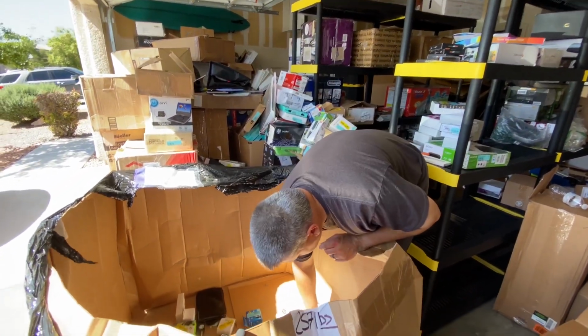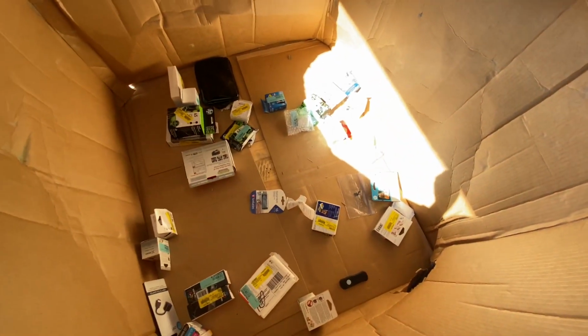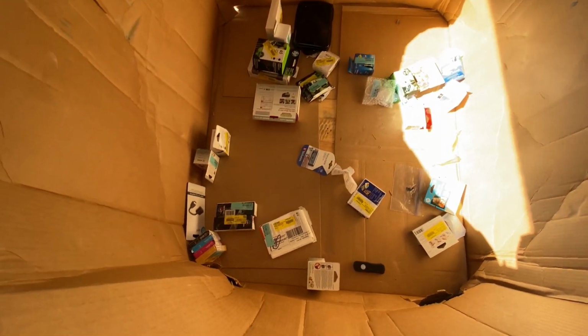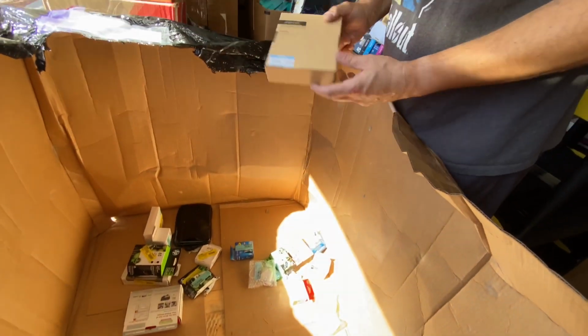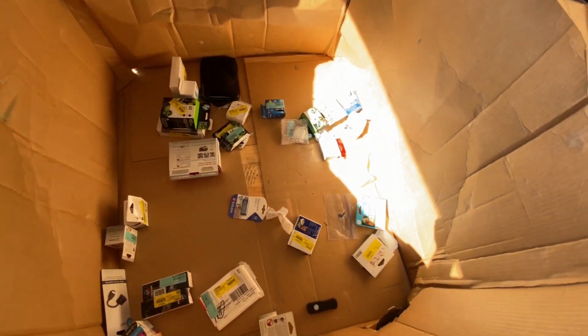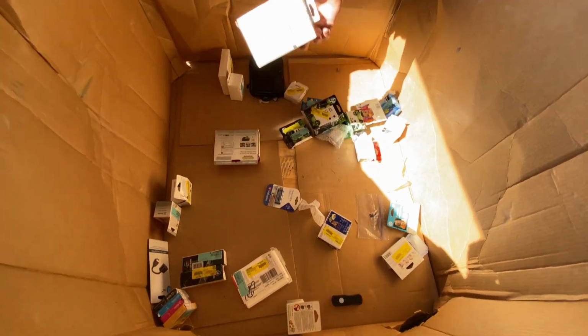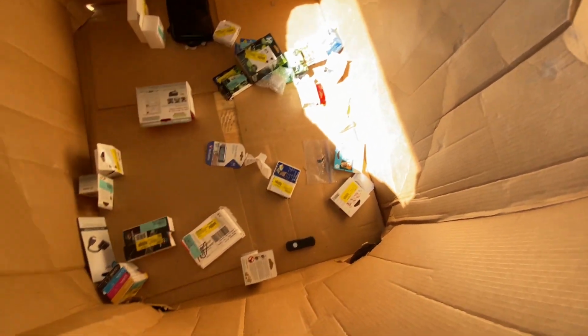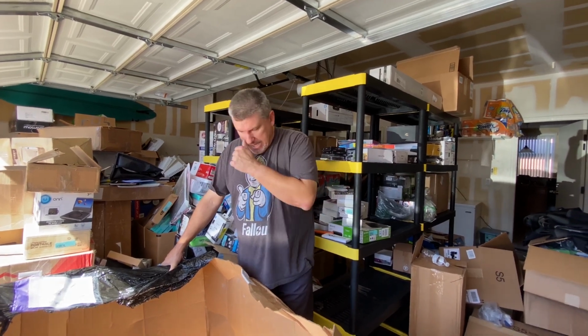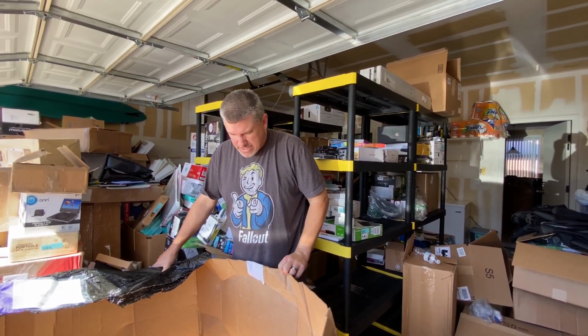We could take a look down here and just see. Here's an SSD drive that has no packaging. That's okay. But another telephone headset. But taking a look at the rest of the stuff, I don't see what I'm looking for here. And this is very bad because on the manifest, I'm supposed to have 3 processors that are AMD top of the line processors. All 3 of them are $749 MSRP, selling for about $600 on eBay. And I'm sad to say that I don't see it in here.